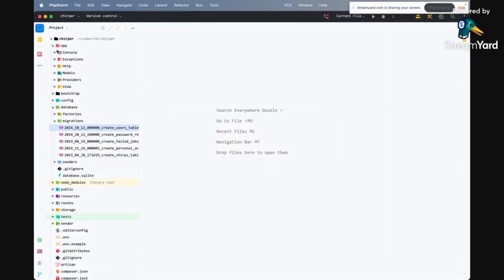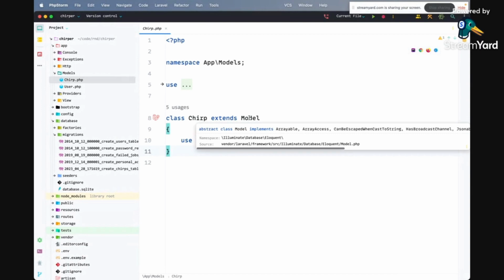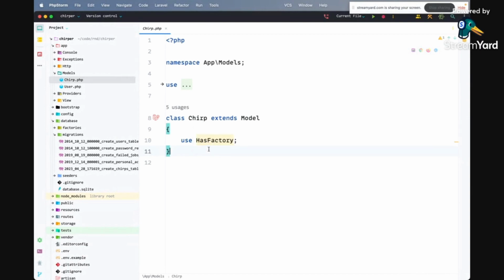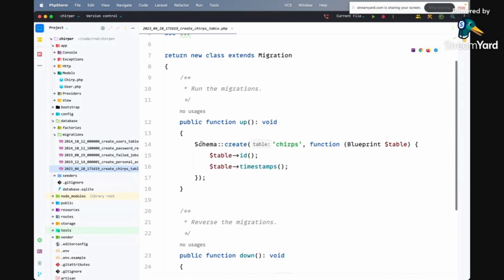So app models Chirp. This is our model file. It extends the Model class, and right now it is pretty much empty. We will put things in. We saw there was a migration file which got created, which is this. It says create a schema, the table name should be chirps, and a migration by default gives us 2 fields. One is ID, and the second one is a combination of 2 columns called created_at and updated_at, that we call timestamps. So the database will automatically have those 2 things.